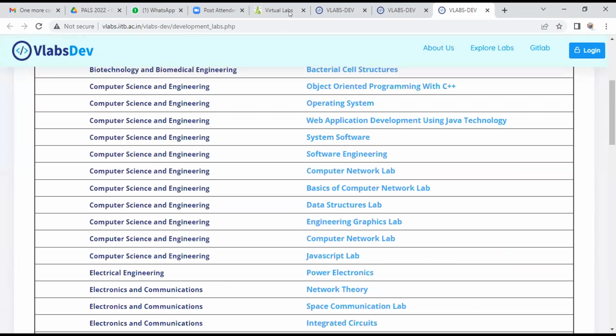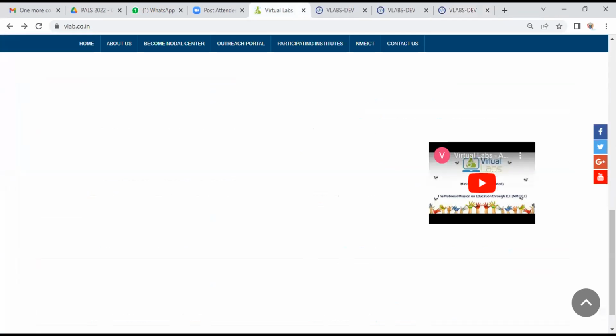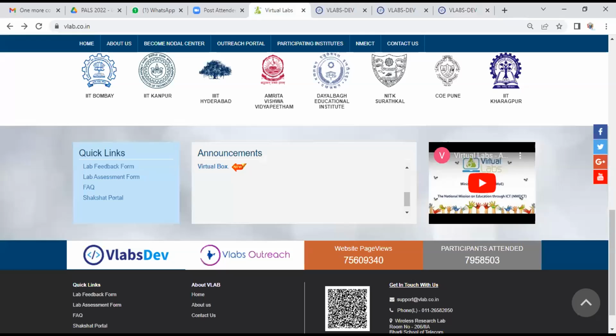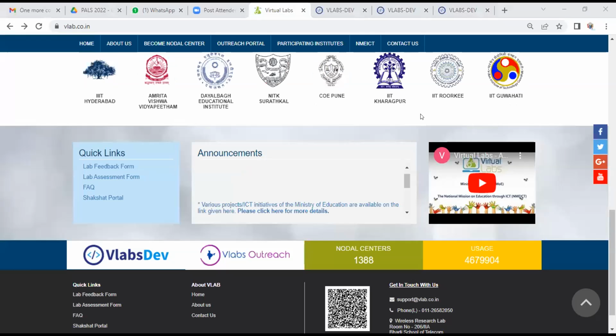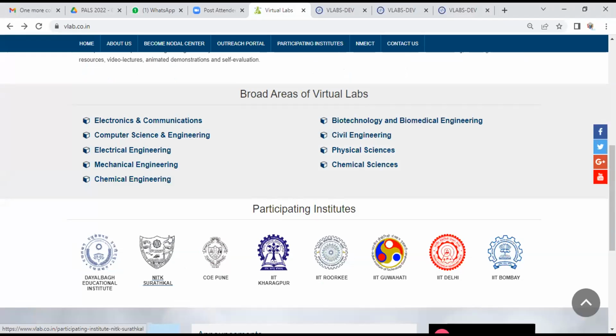So moving back to the main page. If you are from the circuit domain, the same concept labs will be from electronics and communication, computer science engineering, and also from physical sciences. And if you are from the mechanical domain, you can find labs under both the domains for the same concepts.